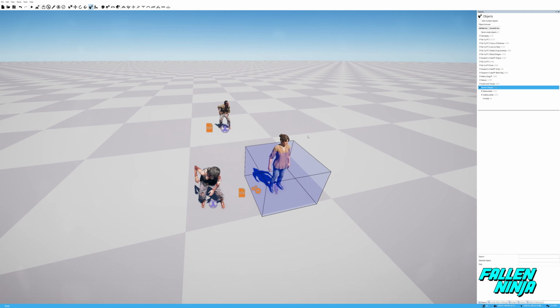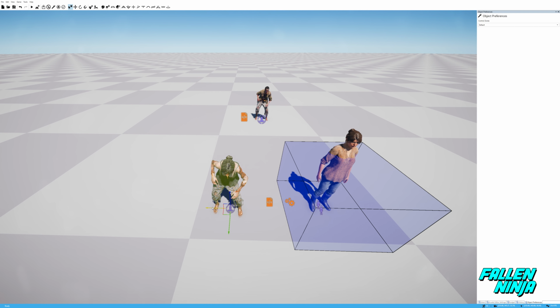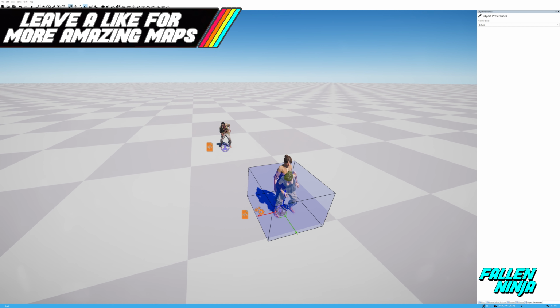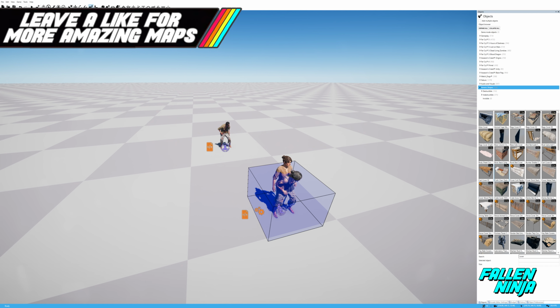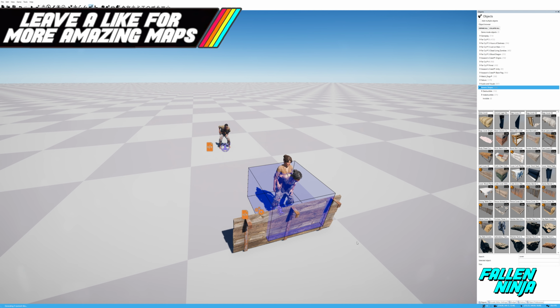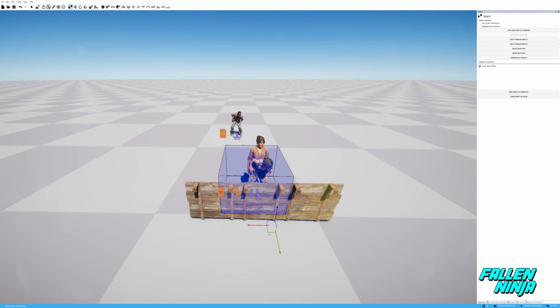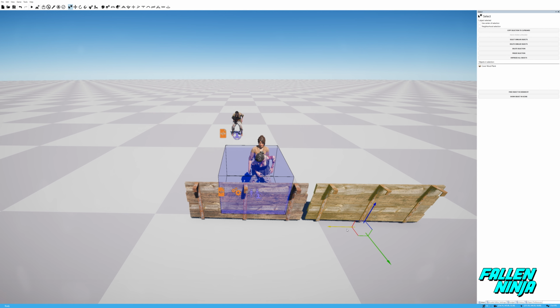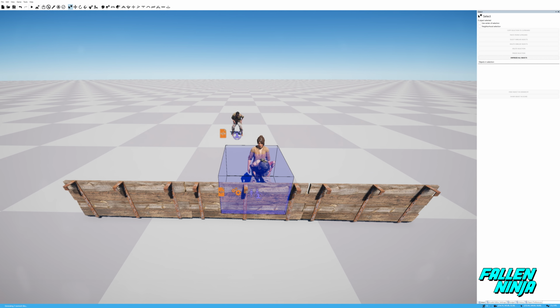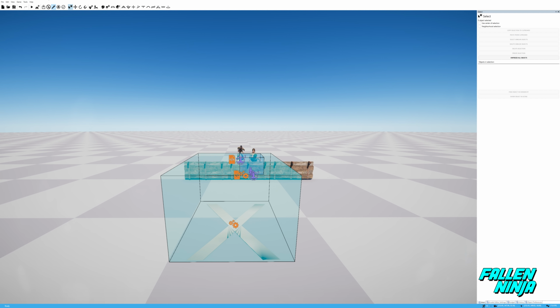Now, unfortunately, the AI that gets killed does not despawn. I tried to make it work, but that does not happen. But one thing you can do is mask that by using height or objects. For example, let's say you were to put a piece of cover in between the AI that gets killed, like that. Let's make it seem like they were probably defending something. And that's the thing with this scripting. You have to be creative. You have to find ways to make things work for you, and then you can have your maps look pretty good.